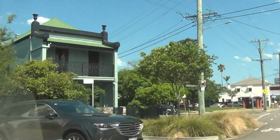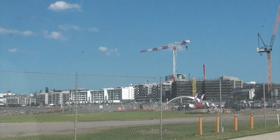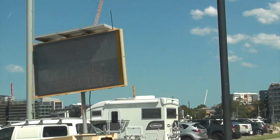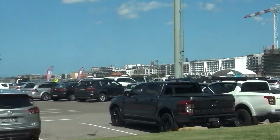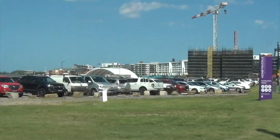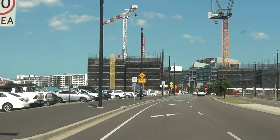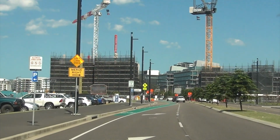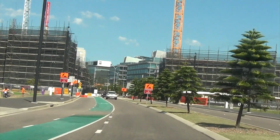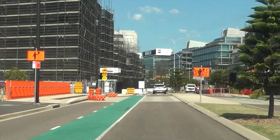Old cinema, that one. So this is the new Honeysuckle development. When they ripped up the train line in Newcastle and replaced it with light rail, it was all about getting more access to the riverfront, which back in the day was just all industrial. And now that Newcastle is less industrial, it's all about living on the river. And when we drive up through it, one of the best things about it, I think, is that they've retained the old buildings and repurposed them, which I think is a great thing to do.